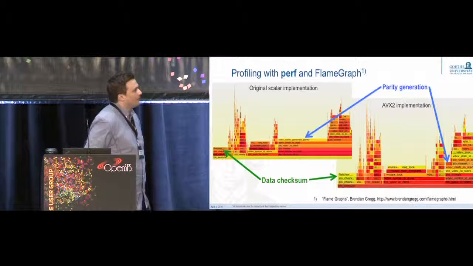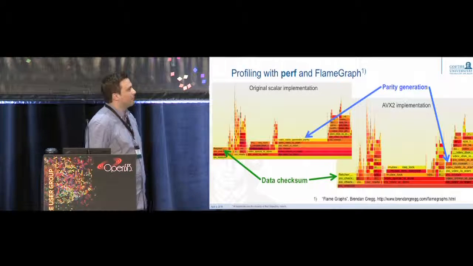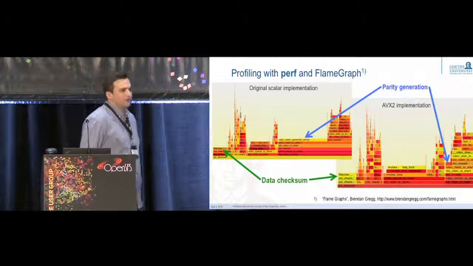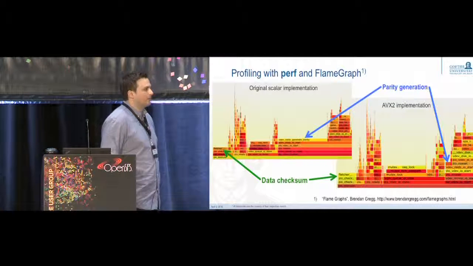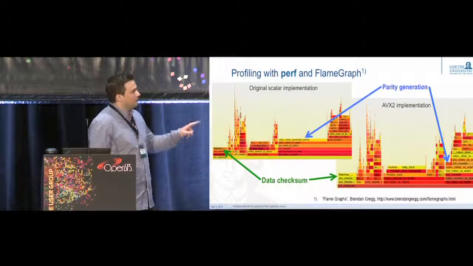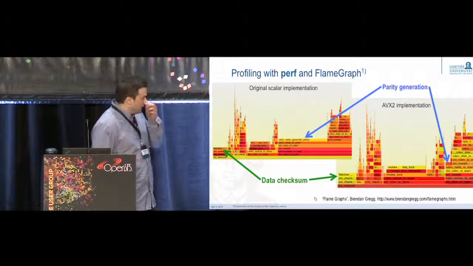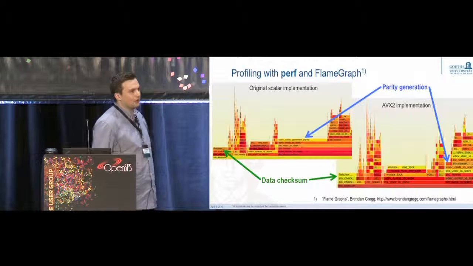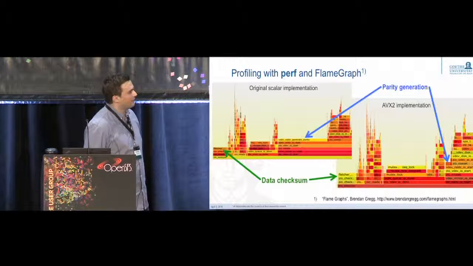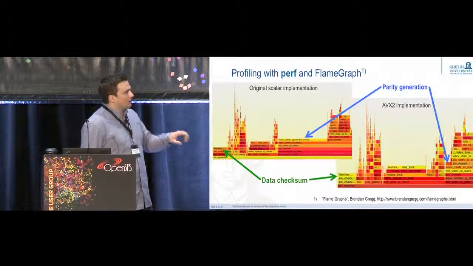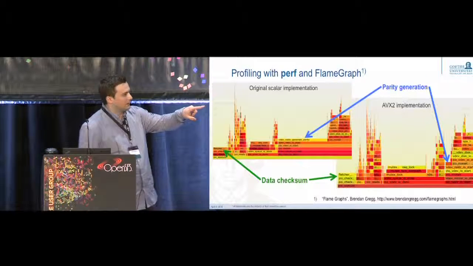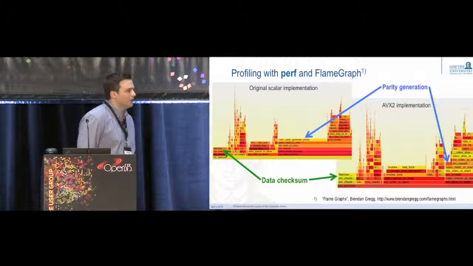So these are profiling with flame graphs and perf on Linux. The same scenario for RAIDZ3 was run on the RAM disks. And here is the original implementation and AVX implementation compared. The best way to see is to compare it to the Fletcher checksumming method, which is shown here on the left part, which stays basically constant on both, but the parity generations shrink considerably. It even cannot fit in that field anymore.